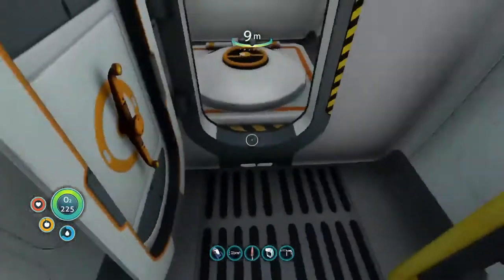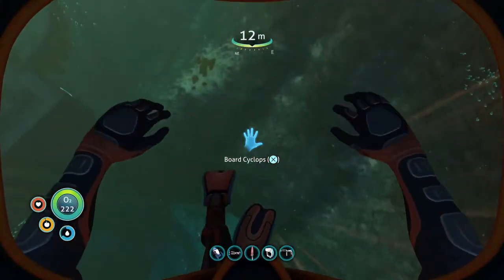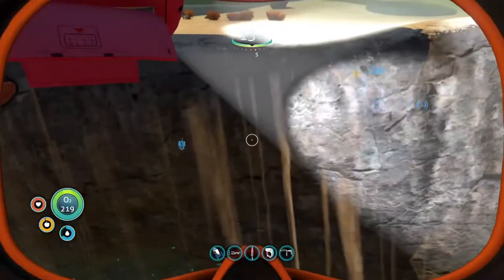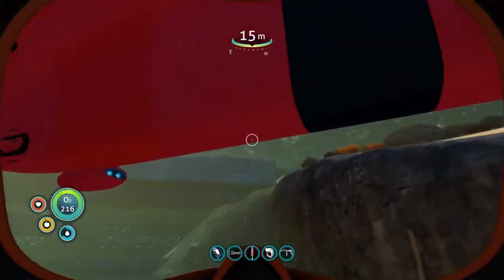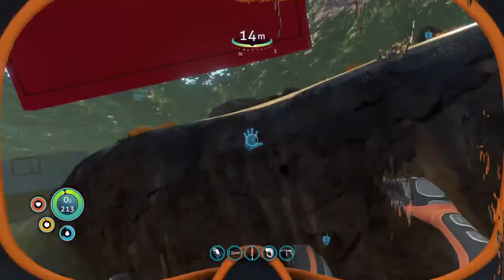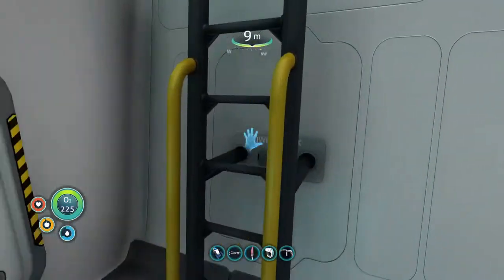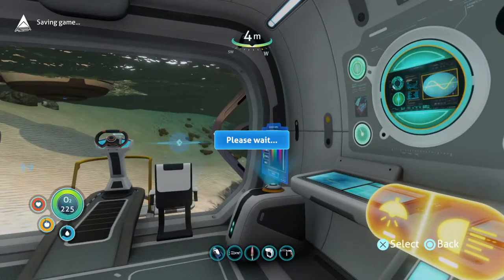How close am I to this structure? Okay. So I'll drop out. I'll just go for it. I'm gonna save this before because I just built my prawn and I do not want to lose it to depth or anything.